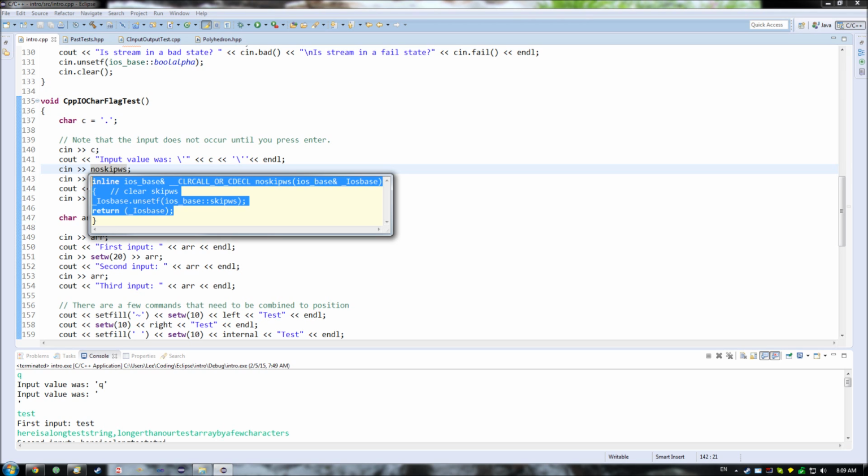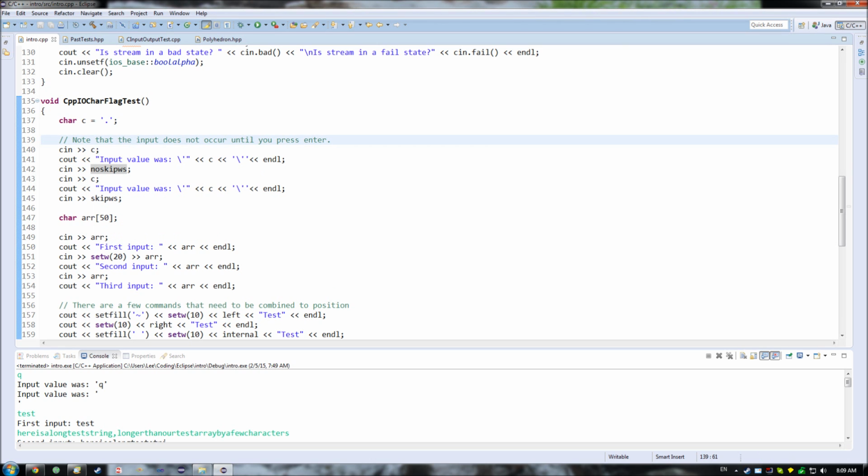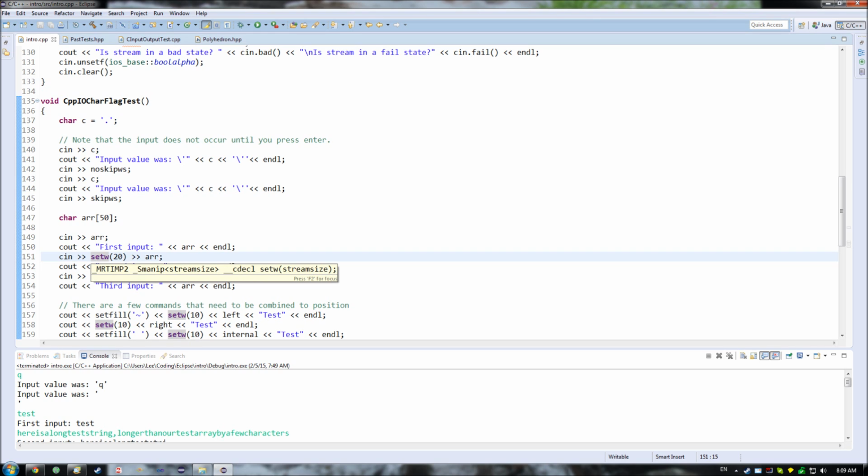And that's that these type of manipulators, due to the strict way in which function pointers need to be defined, due to the fact that it must have this specific return, this specific argument, means that you don't get any other arguments. So something such as down here, setw or setWidth, ends up being a bit more complicated than just having it be a function pointer, because it needs to take in an integer value to tell you how many characters you either want to read in or write out.